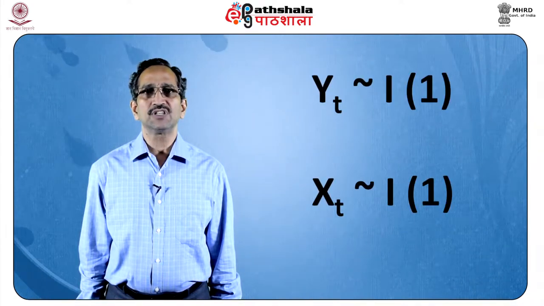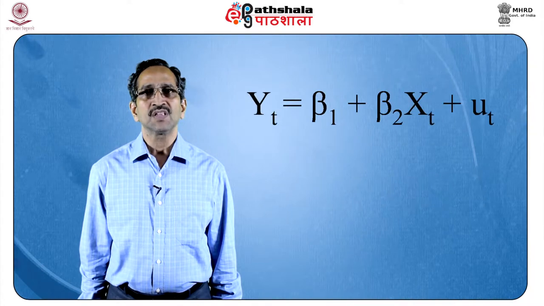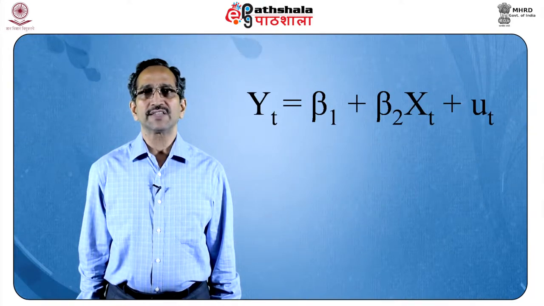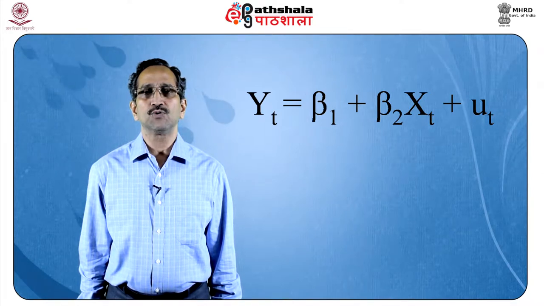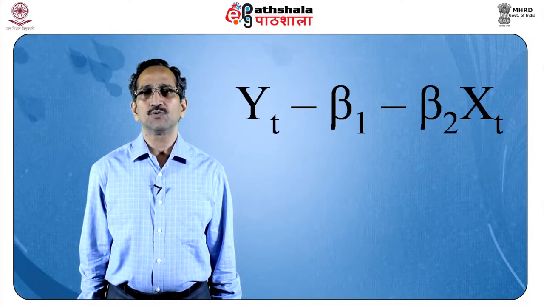Let's discuss the concept in a little more detail. Say there are two series, yt distributed as I(1) and xt distributed as I(1). If we regress y on x such that yt equals beta 1 plus beta 2 xt plus mu t, rewriting this as yt minus beta 1 minus beta 2 xt equals mu t, we test mu t for stationarity using unit root tests. If we find it to be stationary, which means I(0), then the linear combination of the two non-stationary series is stationary. Hence, we can conclude that the two variables x and y are cointegrated.